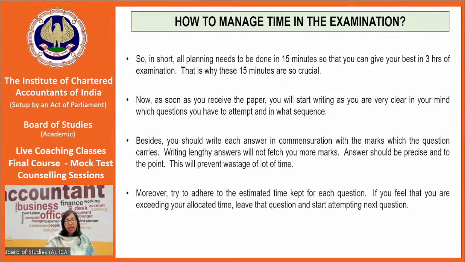So the allocation of time which you do in those 15 minutes of reading time, that planning has to be stuck to during the examination. In case sometimes you are not able to complete the solution, try to complete it fast, or leave a particular subpart and do it later on if it is possible for you. Though it is less advised, because that again will mean completely rereading the question paper and will take more time. So try to do it fast and complete it. If you exceed by 1 or 2 minutes, you can manage it in the time allocation for the second question. So that is also very important.